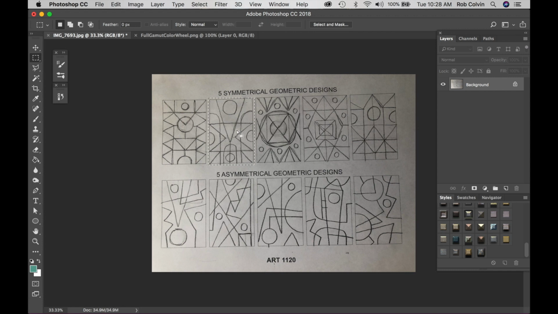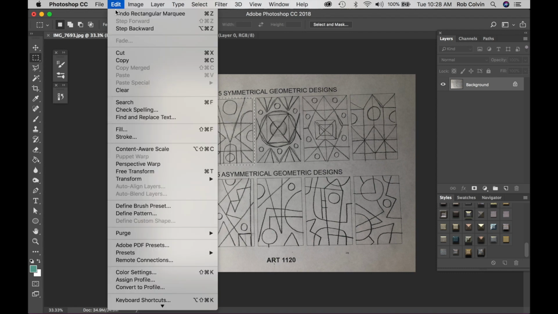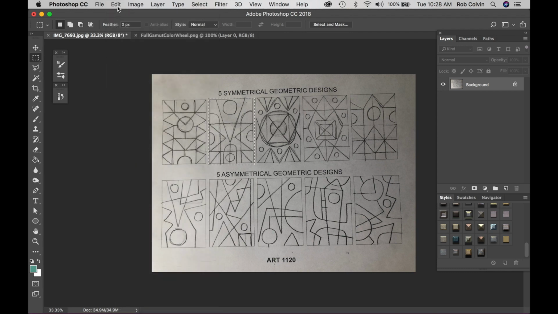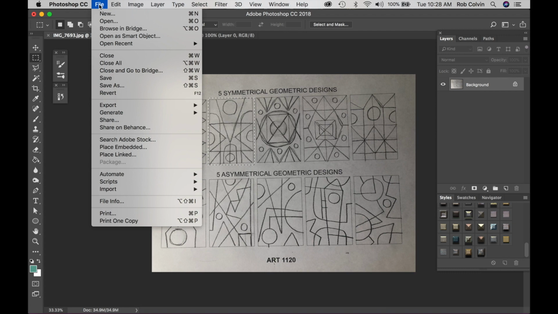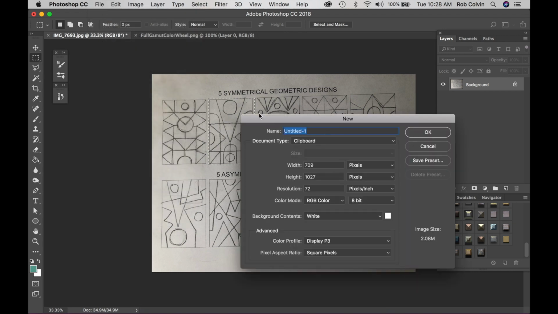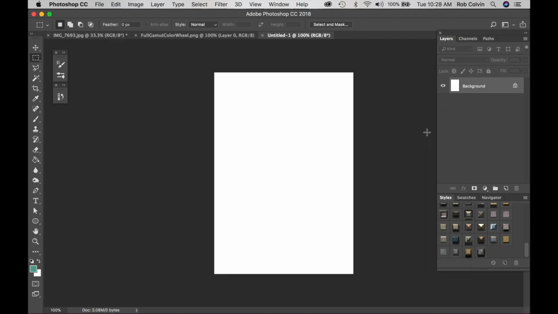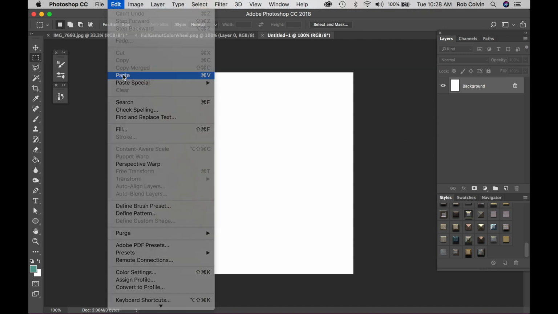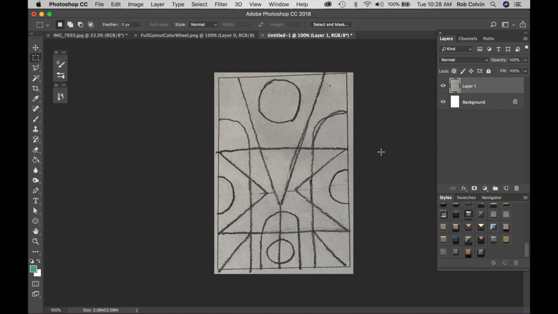So I will go up to Edit and I will copy. Then I will go to File and New, and it knows that I just copied this, so that's what's going to be the size. So then if I do Edit and Paste, there it is.